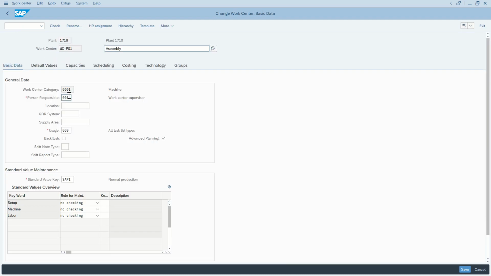If I show you here, yes, the advanced planning tick mark should be there. Once you tick this, this work center will be transferred to PPDS with the help of liveCache, which we have seen in the configuration. So that's the reason liveCache is very important to have in the system. Only then can we execute PPDS.